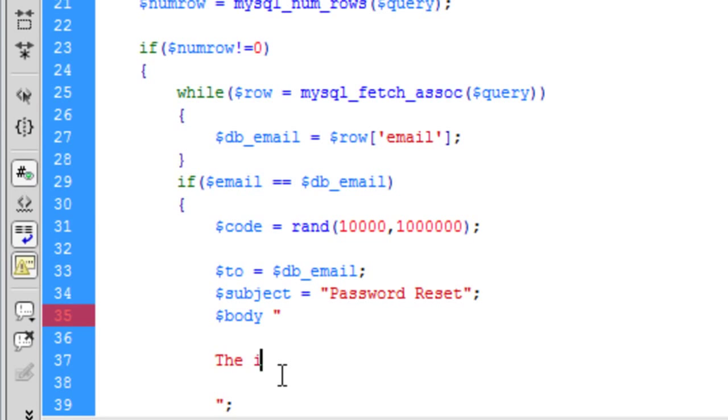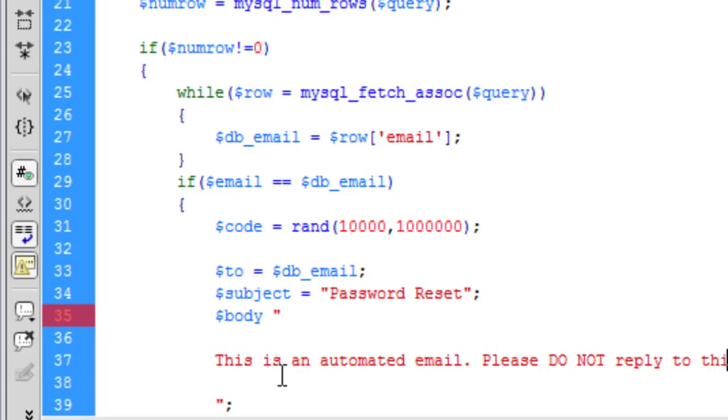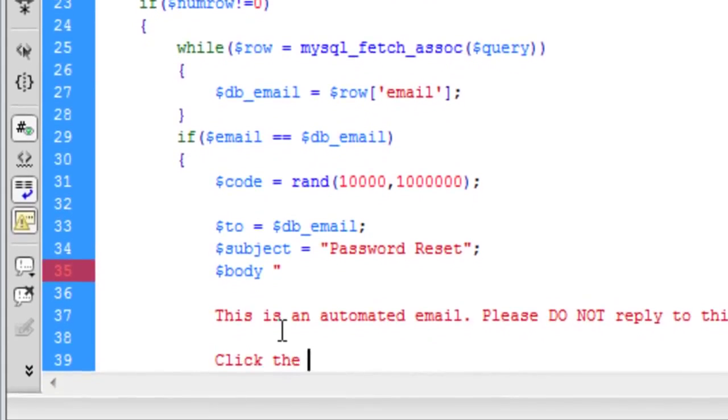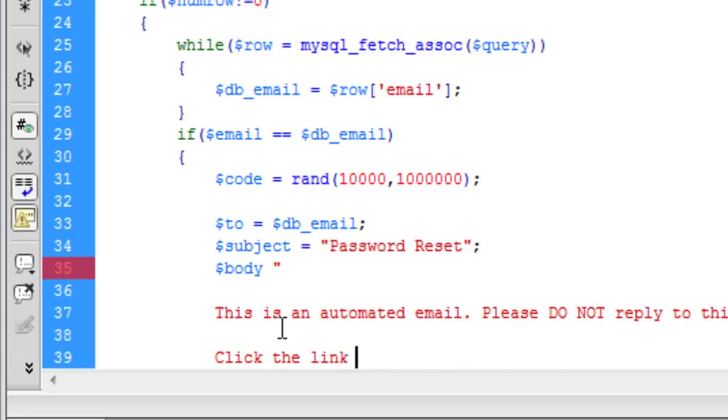I'm just going to type something like, this is an automated email, please do not reply to this email, something like that, and then click the link below or paste it into your browser.